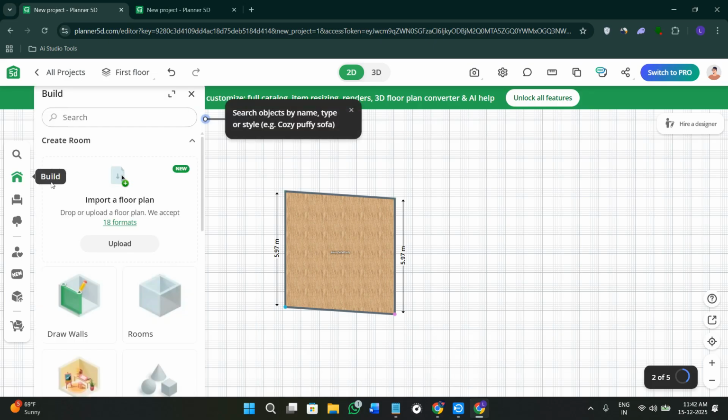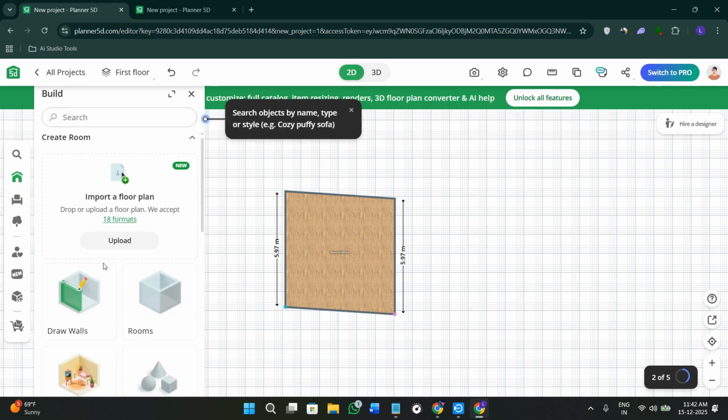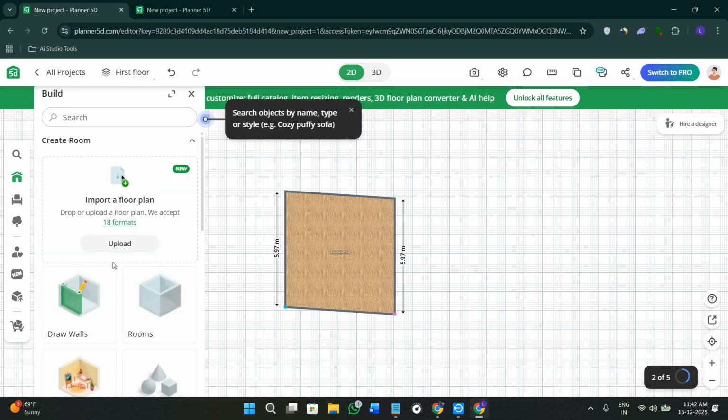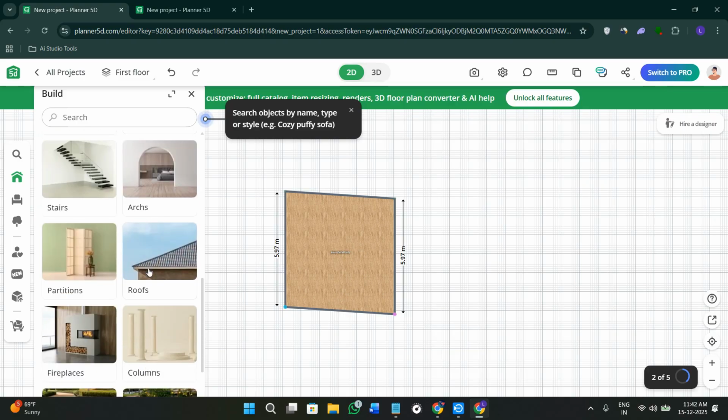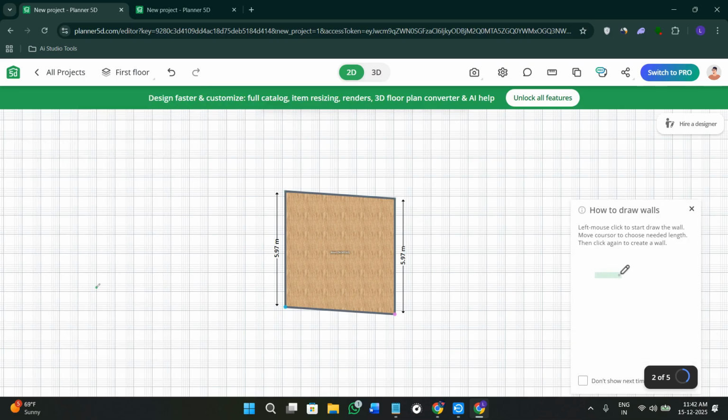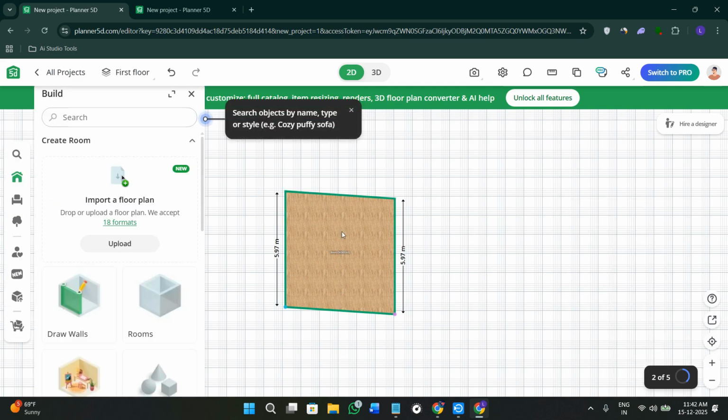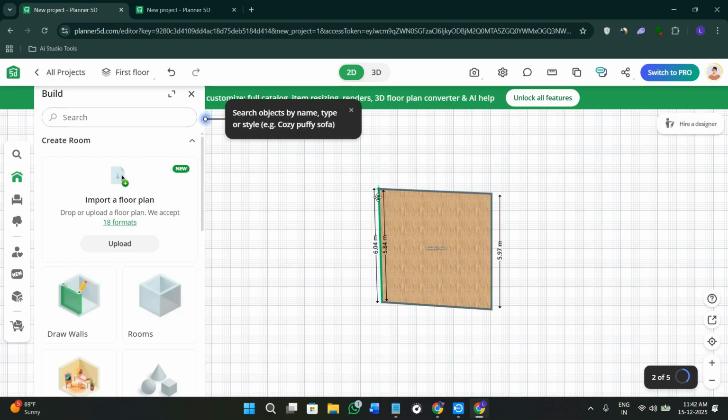After that, when you hover over to the left hand side and click on the option of build, you are going to see some of the further options, like we have walls, doors, stairs, landings, openings, etc. So if you want to divide the room into the two sections, you just have to click on the option of draw wall. After that, you need to place this particular brush in the center of this wall, and then you just have to drag and drop it in between in order to basically make the partition of this particular room into two sections.